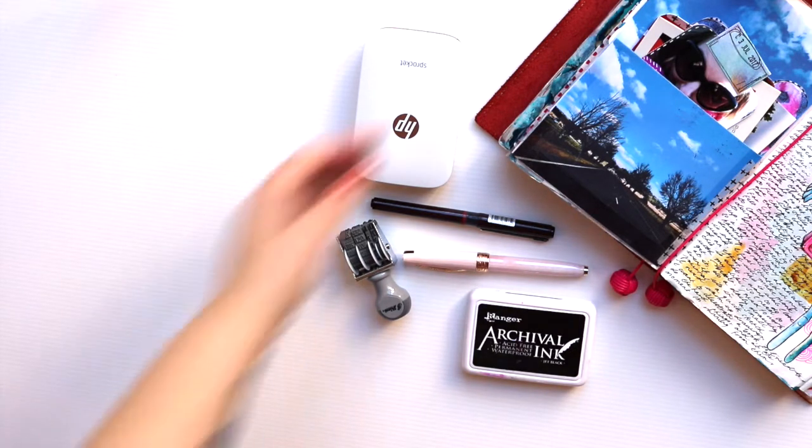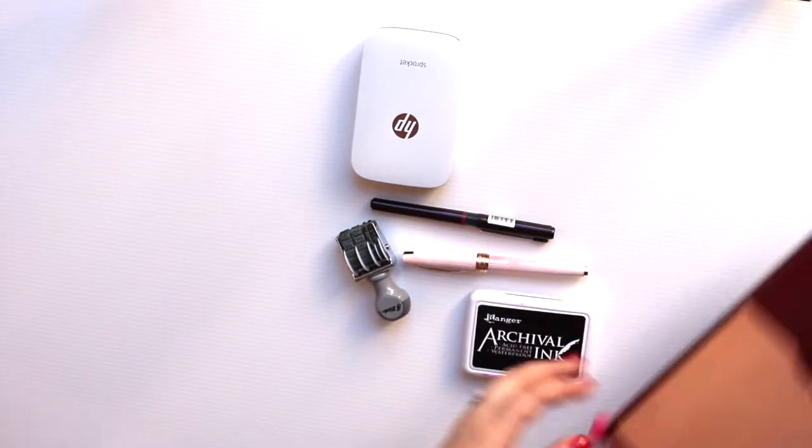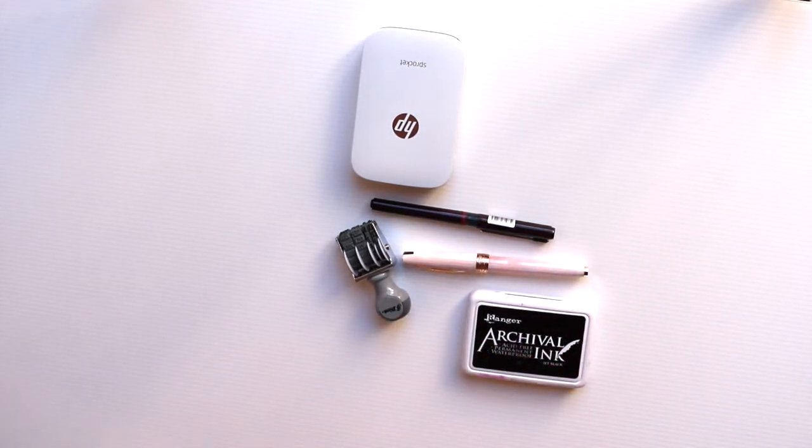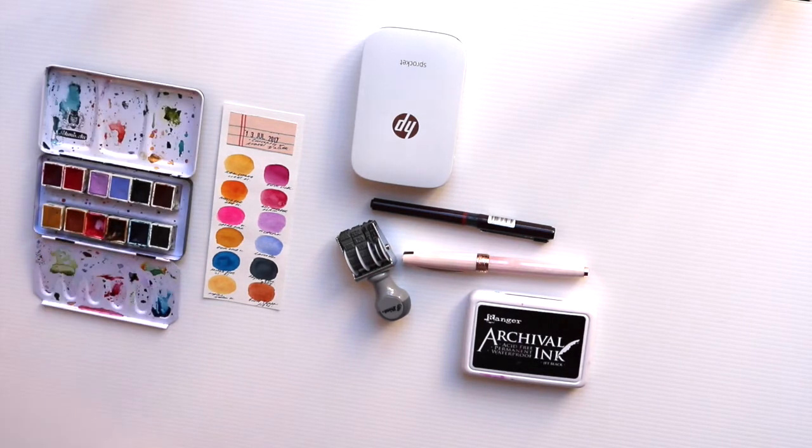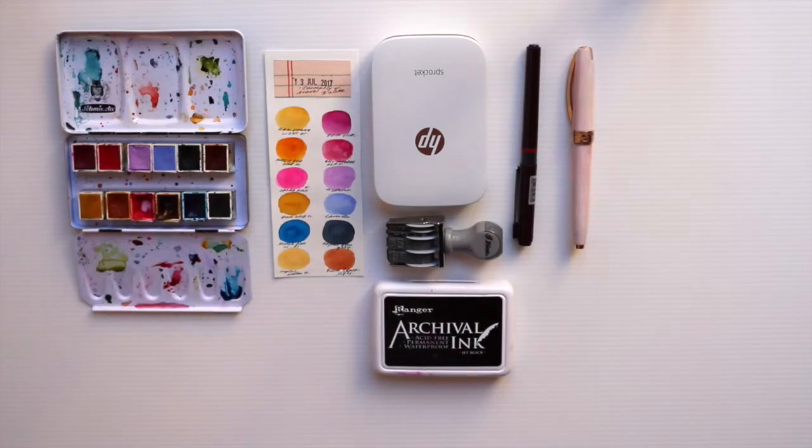So moving along from that little experiment, let's have a look at what I used in the month of July. Now these are supplies that I feel I have used enough to warrant their place within this mix. If it was only used once or twice, they did not make the cut. These are things that I have continuously grabbed for, continuously used. So that is how they have become part of this documentation. So as you can see, those items that I took to Inverell were continuously used through the month of July.